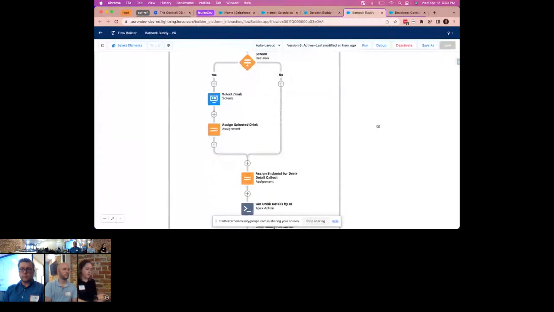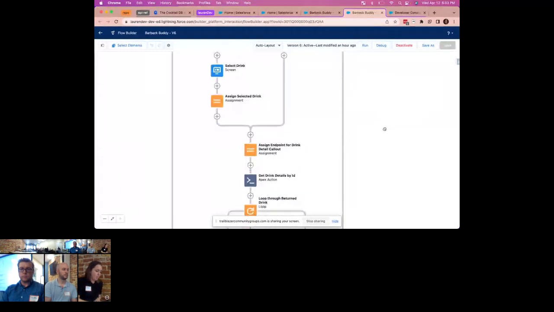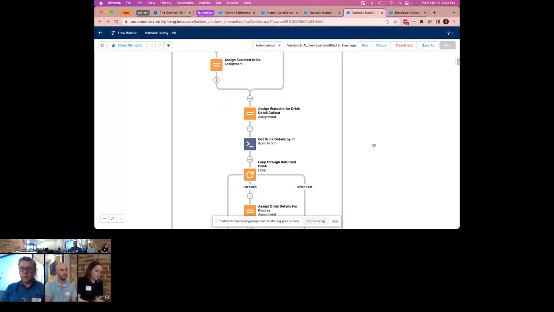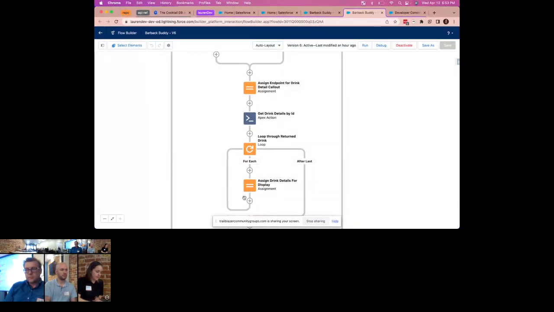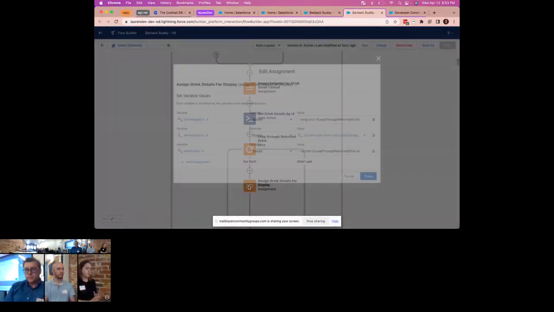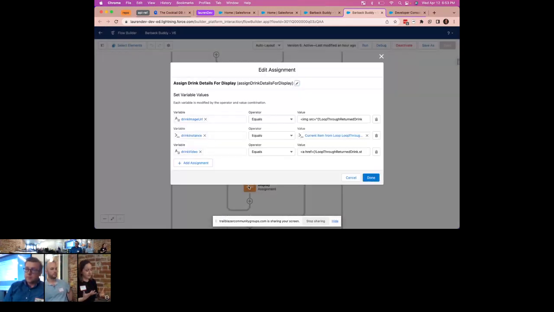Something that's cool that I wanted to call out is, and I think I could simplify this because I did use the same callout both times I'm doing the callout, but something I did want to show is assigning the drink details. I thought this was super cool because I could actually create an instance here. This drink instance is the Apex defined variable.